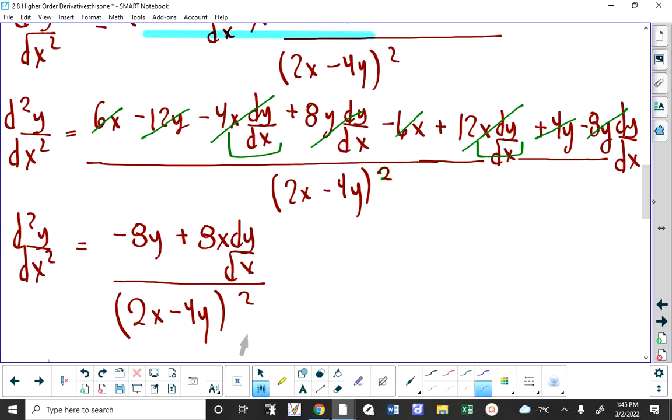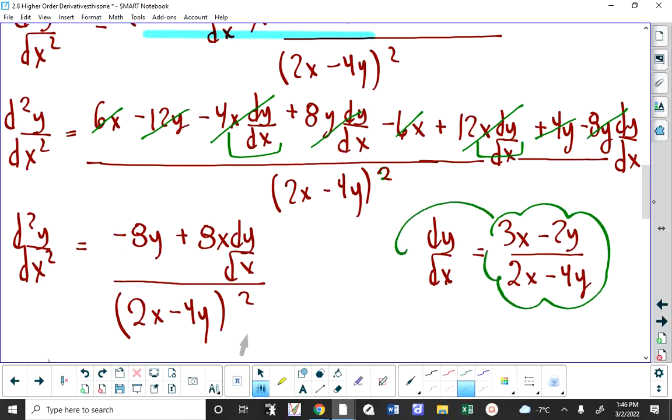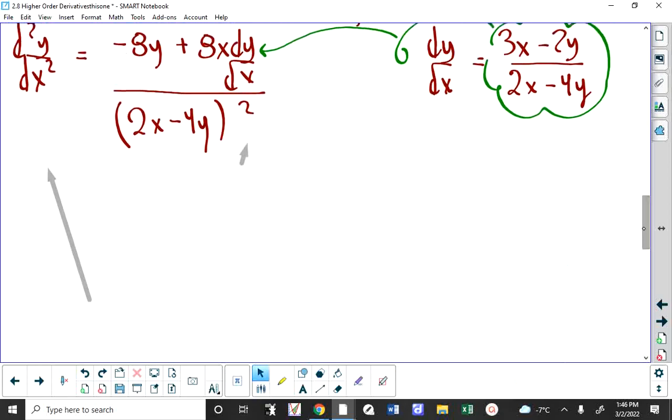Now, I have about 10 minutes left, and you're not going to like this next step, but we do not want to write a second derivative in terms of the first derivative. So what we need to do is take a look at what the first derivative is, and I'm going by memory here. I'm pretty sure that's what we got, but you can look up at your work and see that's what you got. And we are going to take this and put it in there. And we're so close. If you knew where this was going, you'd be amazed. We're so close to being done.